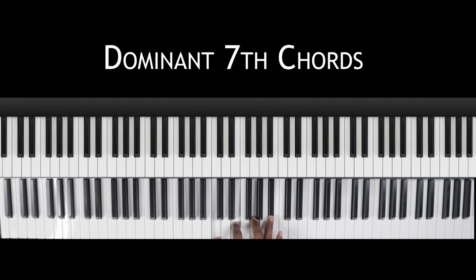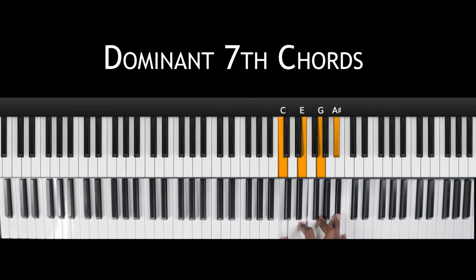So we have the root, then the first inversion, because I'm taking that root and putting it on the top. And then we have the second inversion when I take this and put it on top. And then we have the third inversion, and then back to the root. So the rule of thumb: if there are 4 notes in a chord, there are 4 different positions to play it, aka inversions. There are 3 inversions for that.